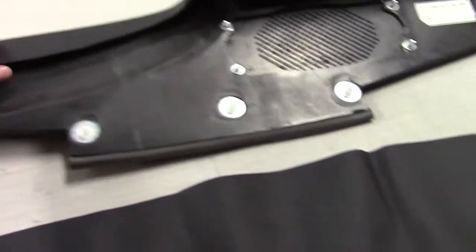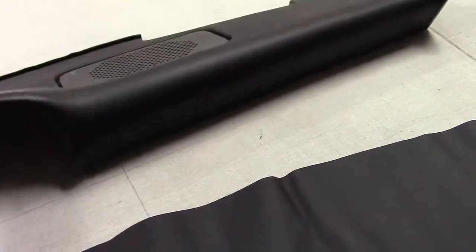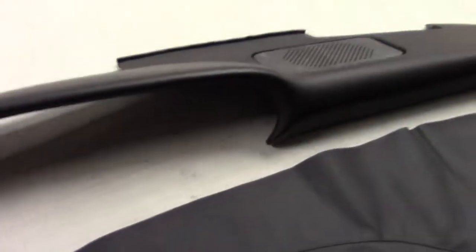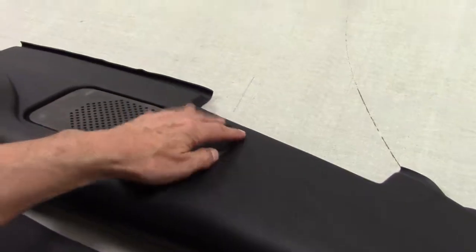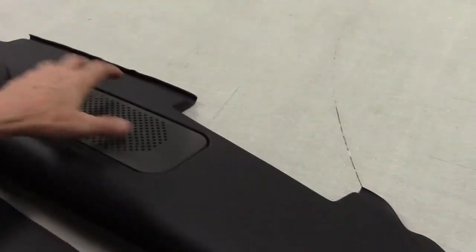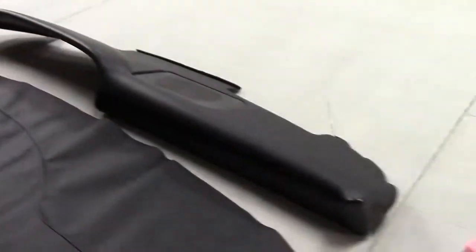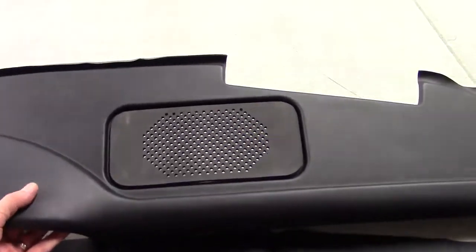Very often, as in this particular case, the original dash for this customer's car was in too poor condition to recover. So a brand new one was purchased. There's a couple of variants of the dash. If you know your stuff, the early cars came with no speaker and so on. The factory only reproduced one dash, and you have to manage for the early cars without, and I'll explain how we do that. So I can tell you that we started with the original molded dash.